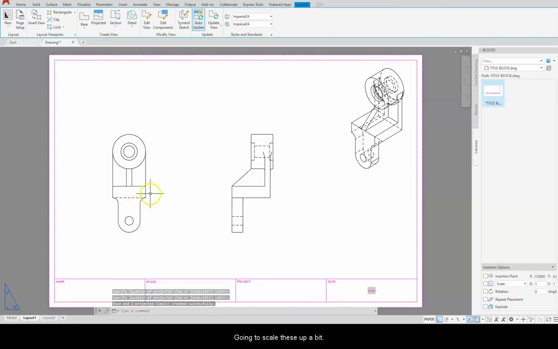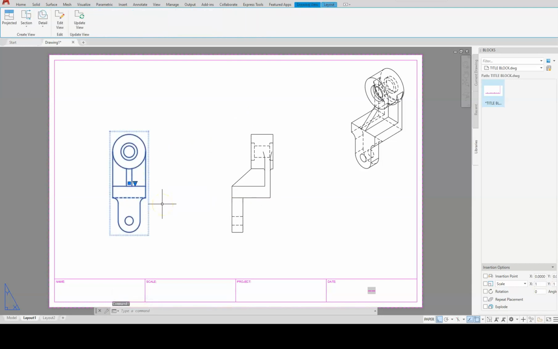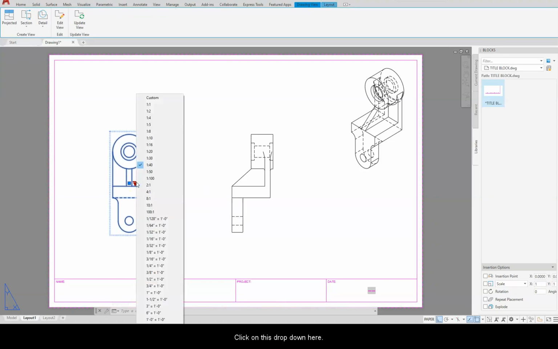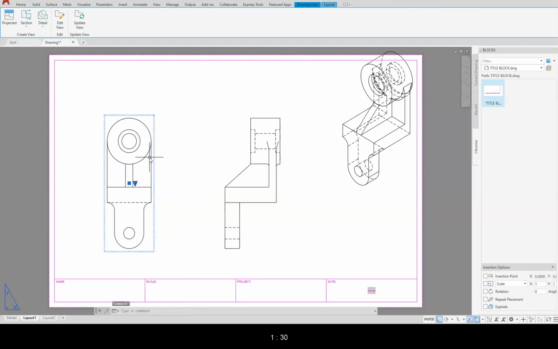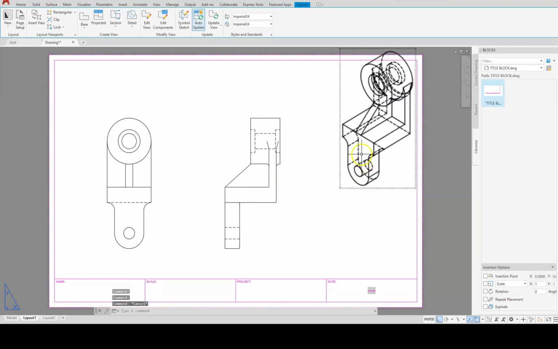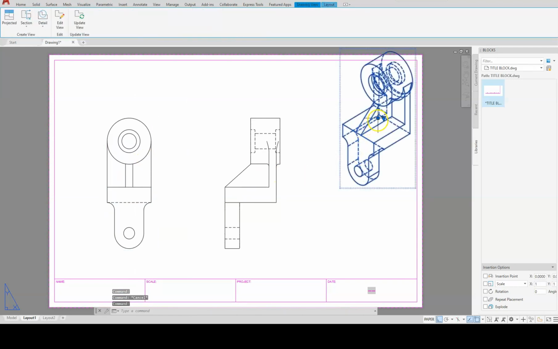I'm going to scale these up a bit, so I'm just going to select this front view. One click, click on this drop down here, and then I'm going to make it 1:30. Escape, select this view, grab the square grip, pull it down.